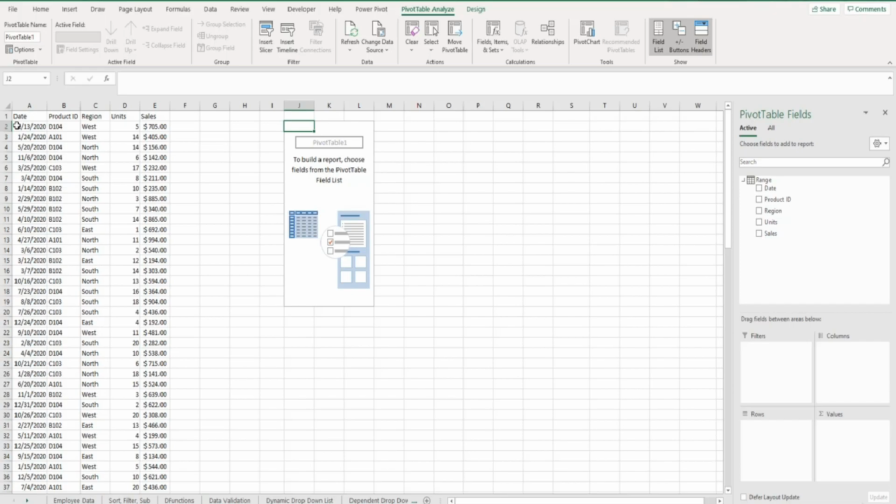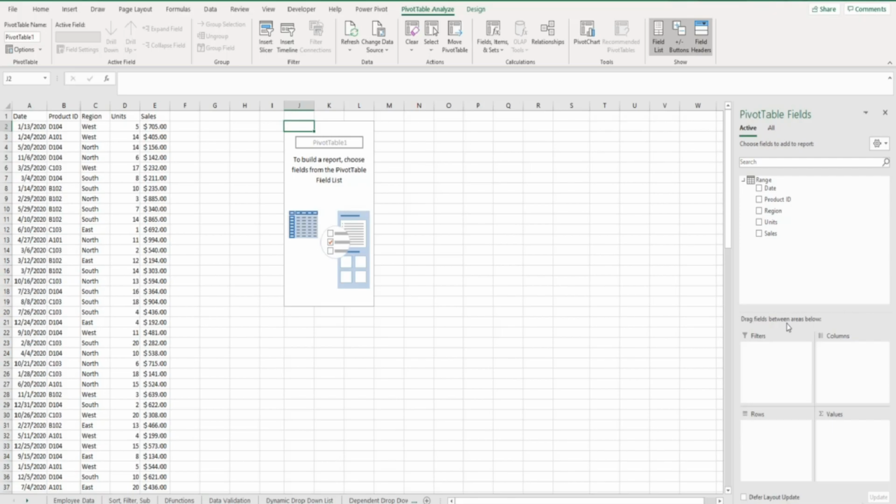So let's start to create our first pivot table report. Let's say that we want to sum up all the sales for each product ID. Well, we can come back over to our fields window, and down here we have four different areas: filters, columns, rows, and values. And this is where we can drag our fields to rearrange our pivot table report.